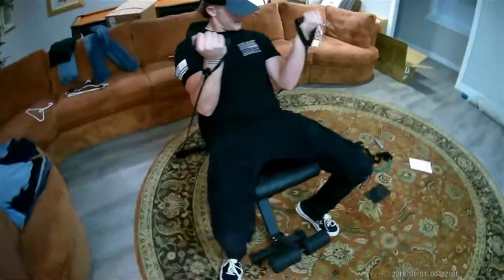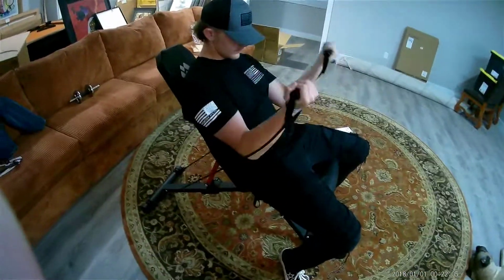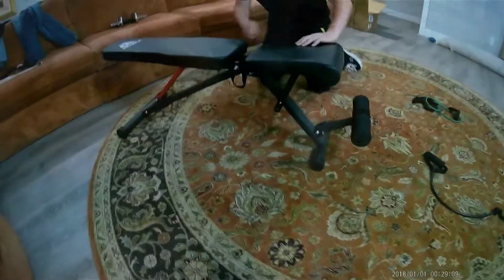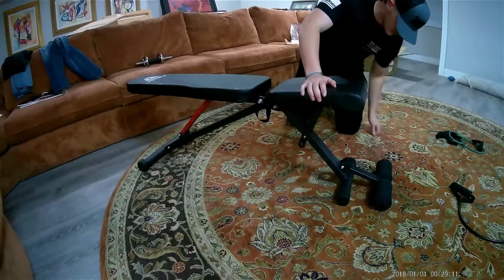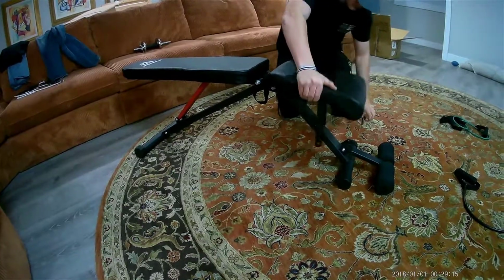And last thing we're gonna show you is how easy this bench is to fold up and put away. It's something you can keep under your bed and only bust out when you want to work out or whatever you want. It folds up and can be stored away super easy, as you can see here.